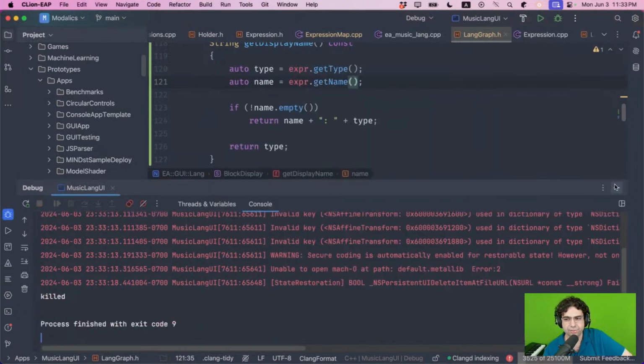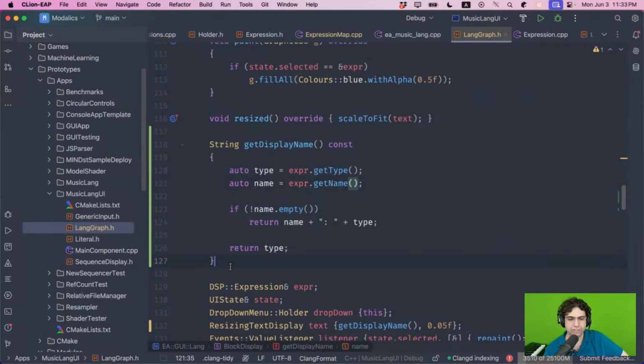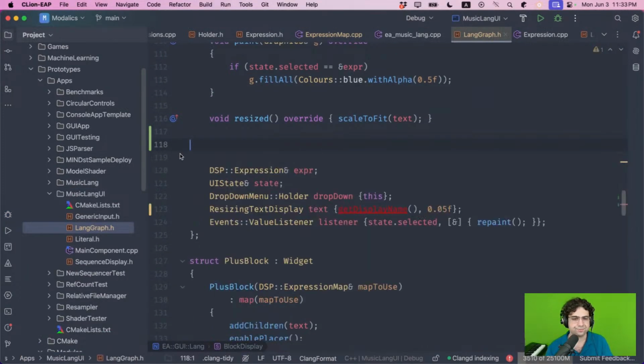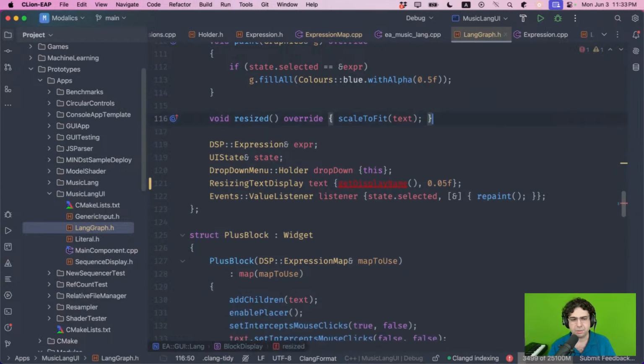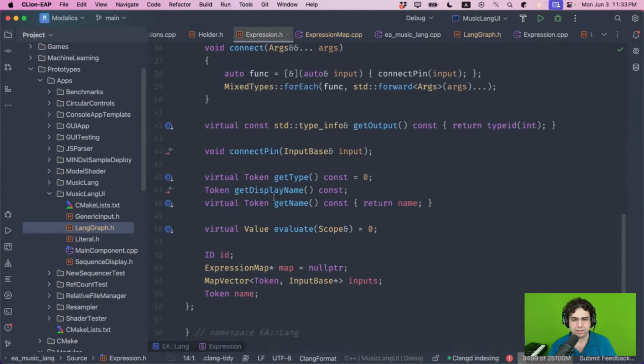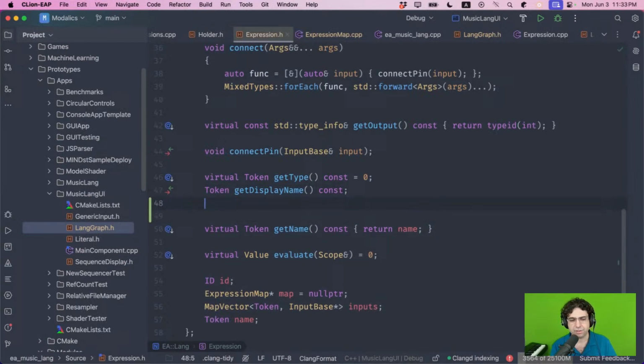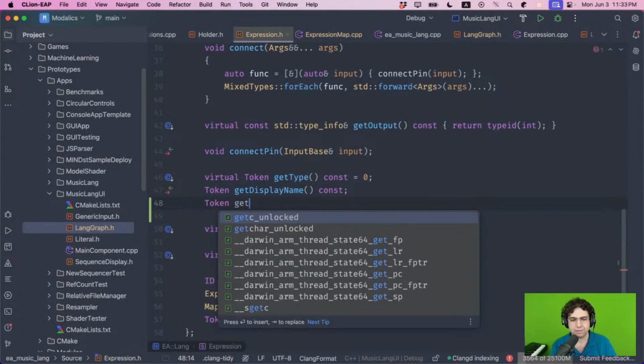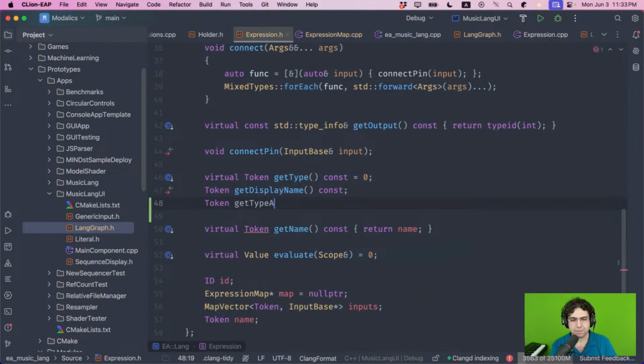Now let's not put this function here. I can probably just put it as a function in the expression itself. Just like I have get display name, let's do something like get type and name, display text.